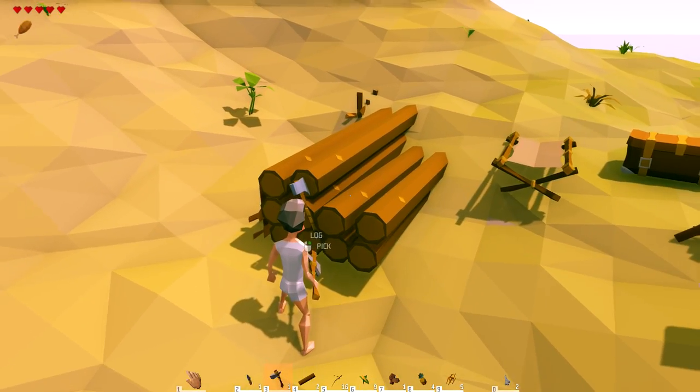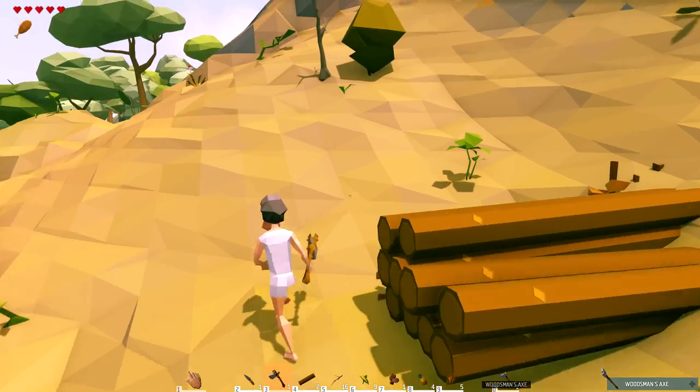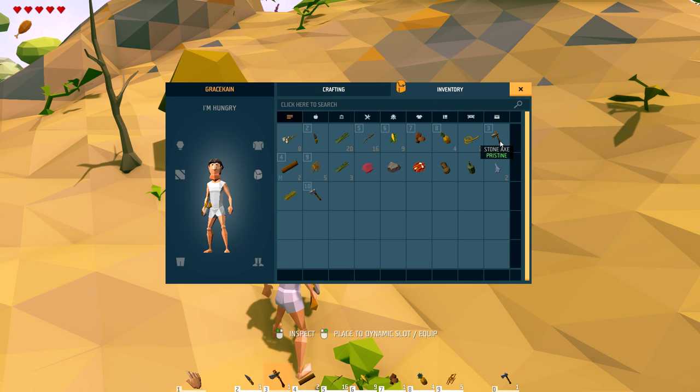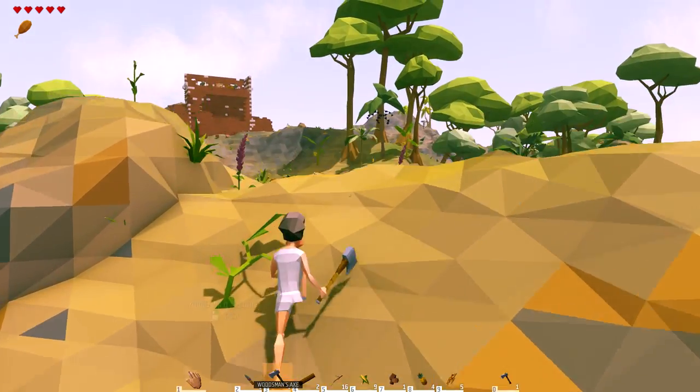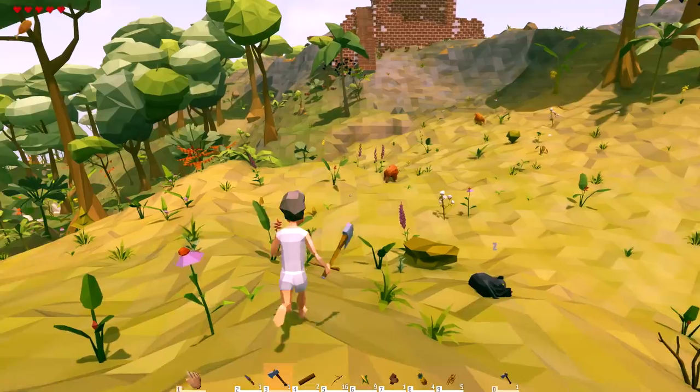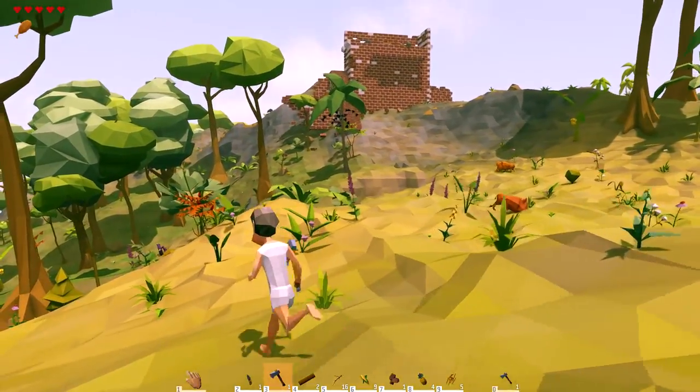Man, I'm glad to have all these. Oh, woodsman's axe. Yeah, that's what I want. Not really, but I mean, I need to get established here. I need to get everything together. And I've seen a bit. What is this? Oh man, check that, Panther.